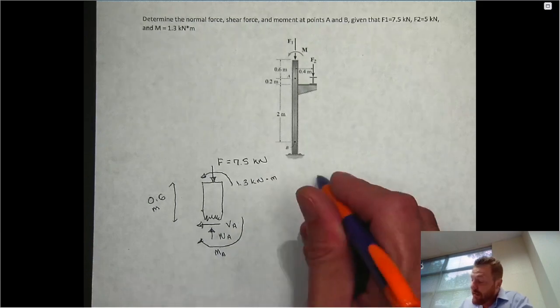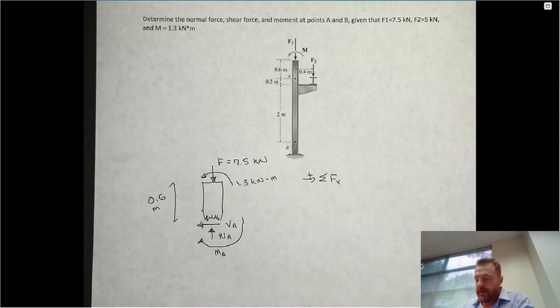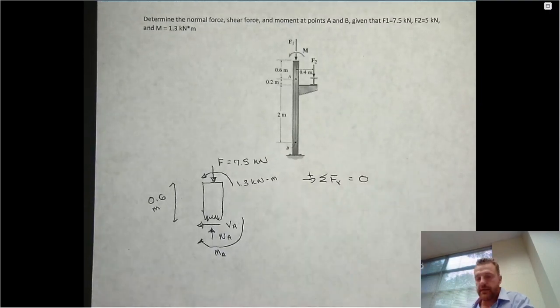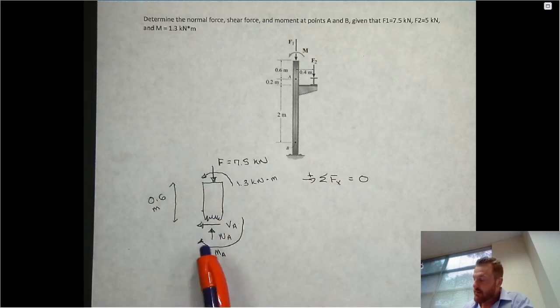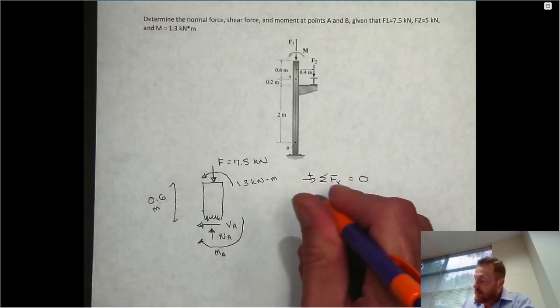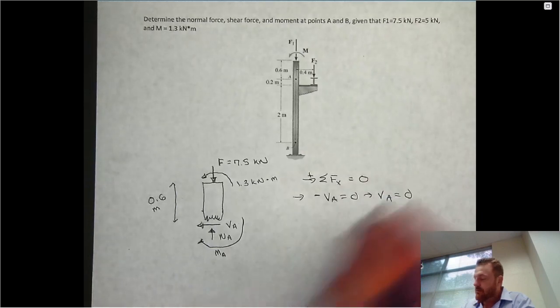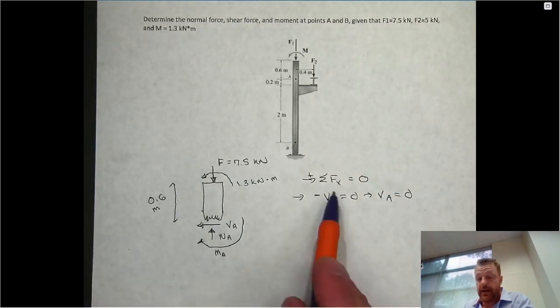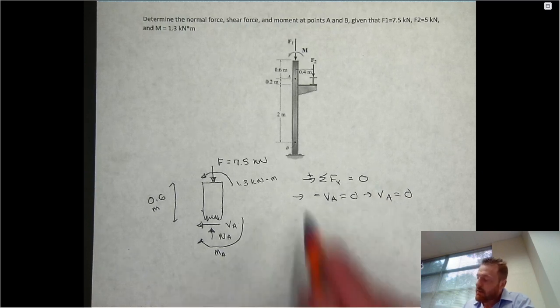And in fact, it's a relatively easy system to solve, because if we enforce equilibrium in the horizontal direction and set all x forces equal to 0, since the only force in the horizontal direction acting on this portion of the column is the shearing force, what that means is that there is no shearing force. So it's just minus VA by sign convention of right positive. There's nothing else. So if that equals 0, that must mean that VA is 0.